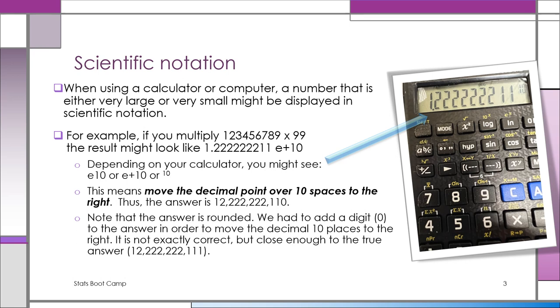Because of the constraints of the size of the display, we didn't have enough digits telling us what the end of the number is. It's really 111, not 110. But it's close enough, and if we needed to, we could keep the answer in our calculator or in the computer and manipulate it further in order to get a more accurate result altogether, if this is an intermediate result. But the whole point here is just to tell you, don't worry, scientific notation is easy to figure out.